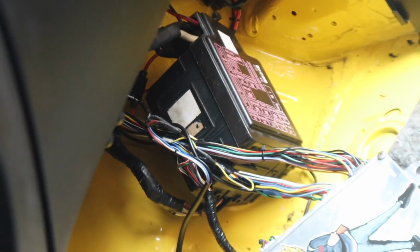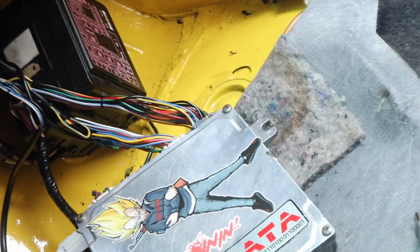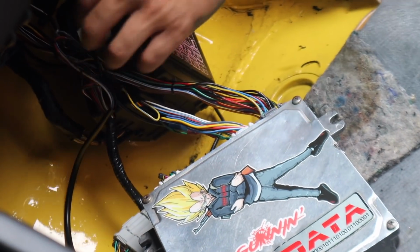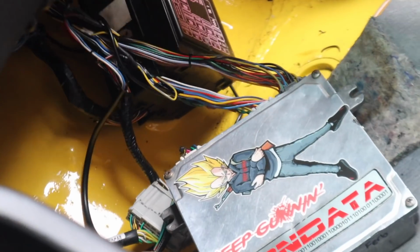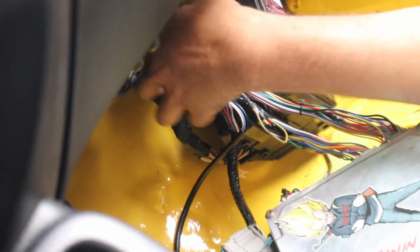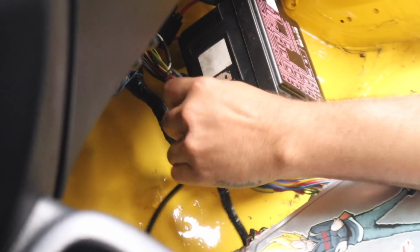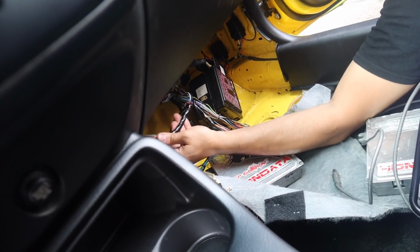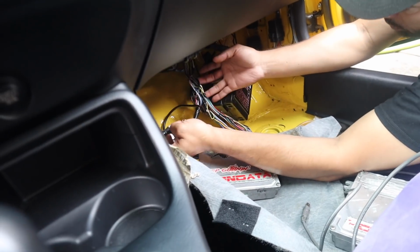Might have been a pin, Trap. What plug is that? D? The gray one. Yeah, I don't even know what plug that is. Whatever. E. But we can't get it to do it anymore. And the reason we're not closing this up and it doesn't look immaculate right now is because we have to figure it out. So we're getting to that part, guys. Just wanted to give you a little update.